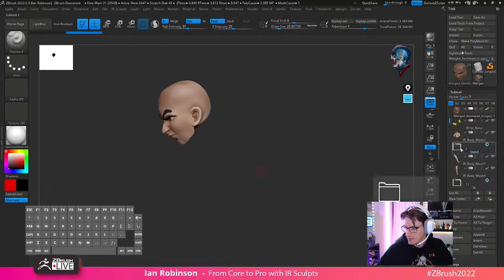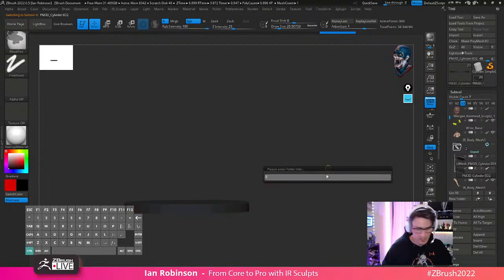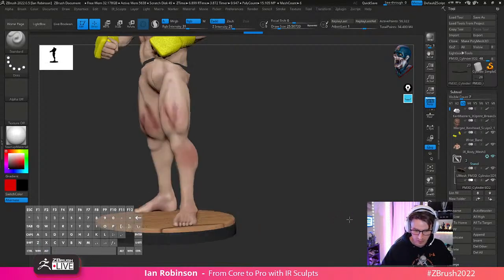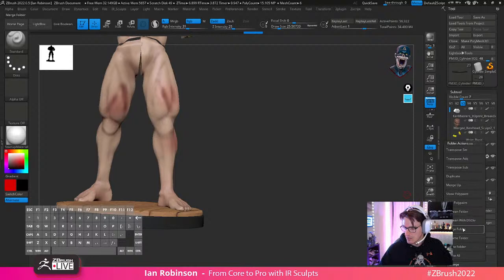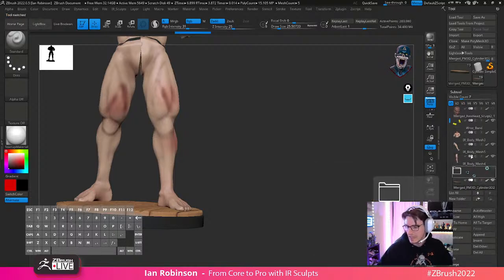Now the stand here, what we're going to do is, the stand is pretty simple. It's obviously, there's nothing too fancy about this stand. Okay, so I'm just going to subdivide that a few times. And then we're just going to merge that folder together, and then we're just going to delete the stand folder itself. We don't need to do any of that. Let's kick that at the bottom. I like to have some sort of hierarchy as much as possible.